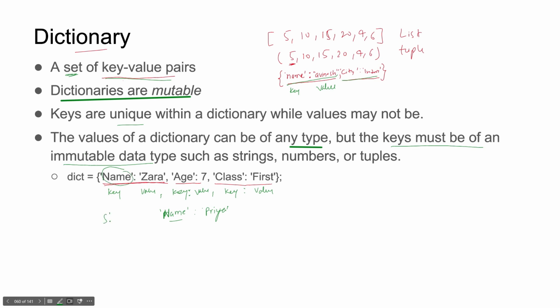For example, a string, right? Or maybe int, right? So this cannot be a mutable data type. For example, if I add a list, it won't work because list is mutable. But if I use a tuple, then it will work, right?